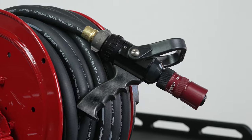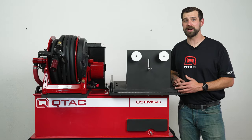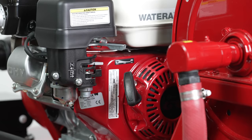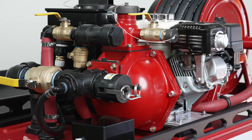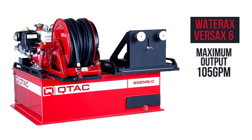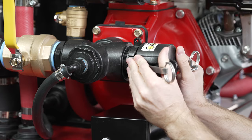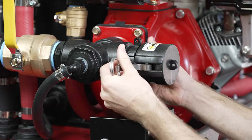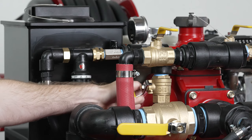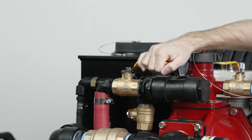You can also choose from a variety of nozzles that we offer. The skid is shown here equipped with the Honda GX200 5.5 horsepower engine with a recoil start and a low oil sensor, mated to the Water Axe Versax 6 self-priming centrifugal pump. This pump has a max output of 105 GPM and a max pressure of 120 PSI. It has a 2-inch auxiliary suction that can be used with the optional draft hose kit, a 1-inch discharge, a 1-inch pump-to-reel, a 2-inch tank-to-pump, and a 1-inch pump-to-tank return fill.